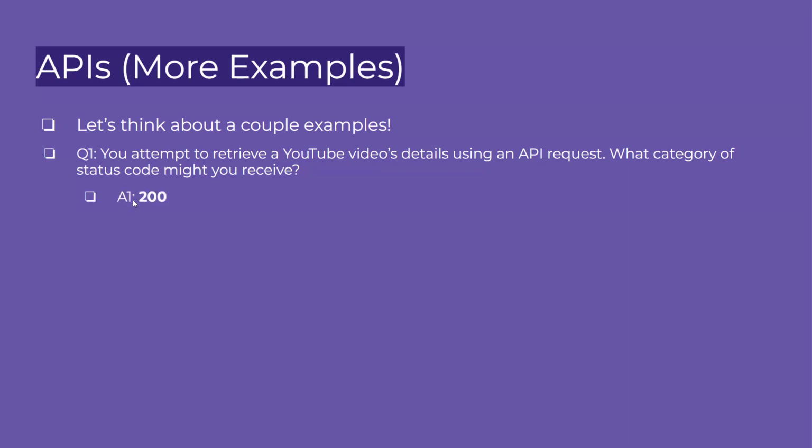All right, so technically the answer is we'd receive 200, but some of these are good answers. I'm seeing 4xx. That could certainly be the case. If the video was deleted, then we would actually get a 4xx because that would be an error on our end. Each video is identified by URL, and in the URL there's the ID of that video. If the video is deleted, it's not on their server anymore, so absolutely we'll get a 400 something, a client error.